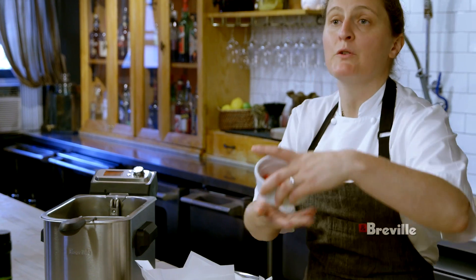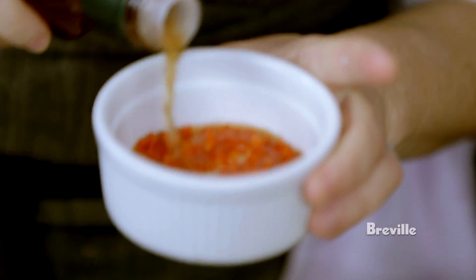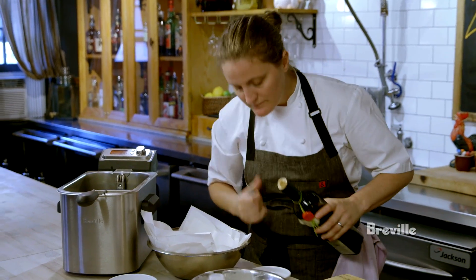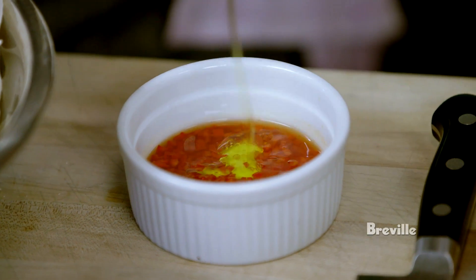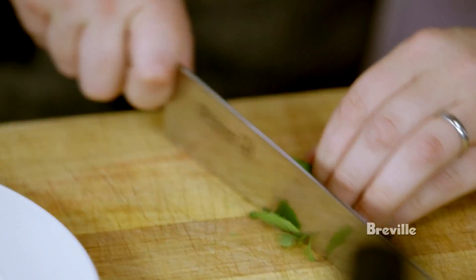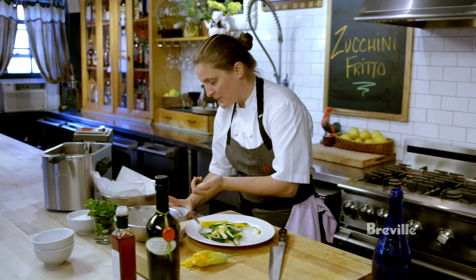While this is still frying, I'm going to make a nice dressing for the top. It's basically some hot chilies and I add some vinegar — that's going to add a nice acidity to it. A little olive oil just to balance out that vinegar. Some salt, and I've got some black mint. This is going to go so well with the zucchini. Pop it in here and let it sit for a second.